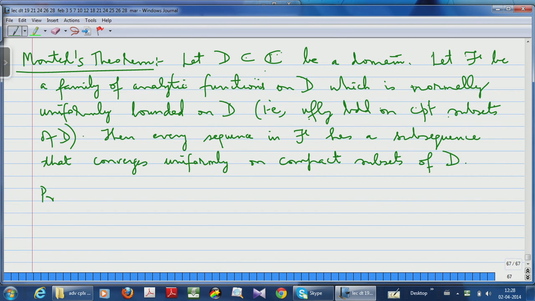So let us go to the proof of this. How do you contrast this with the usual Arzelà-Ascoli theorem? The usual Arzelà-Ascoli theorem is for functions defined on a compact metric space. That is the first thing. The second thing is that whenever you are talking about convergence, it is just uniform convergence, which means uniform convergence on the whole space. And the third thing is that if you want compactness, which is the same as sequential compactness, that is every sequence has a convergent subsequence, you have to give boundedness, which is actually uniform boundedness, plus you have to give equicontinuity.